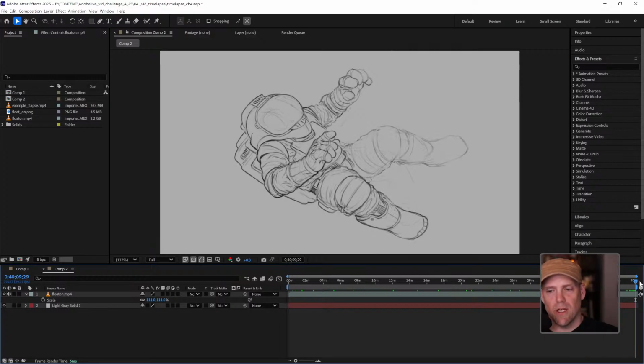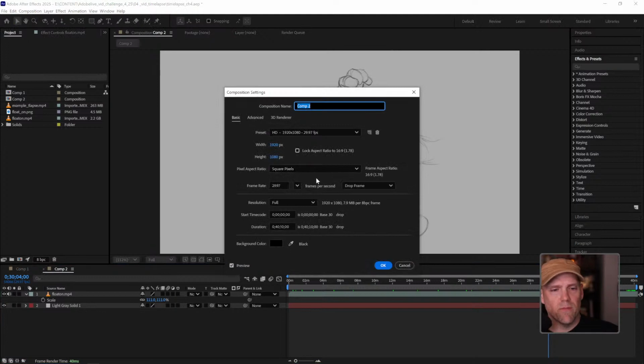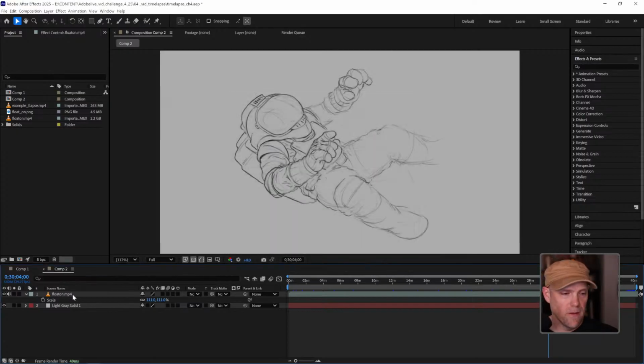Now, the issue I was talking about earlier: right now we have this set to 40 minutes in length, 40 minutes and 10 frames, I believe. If I press Control or Command K, it will bring up our settings, and you can see we only have the duration set to this. So you could go into the settings. Let me make sure I grab my footage.